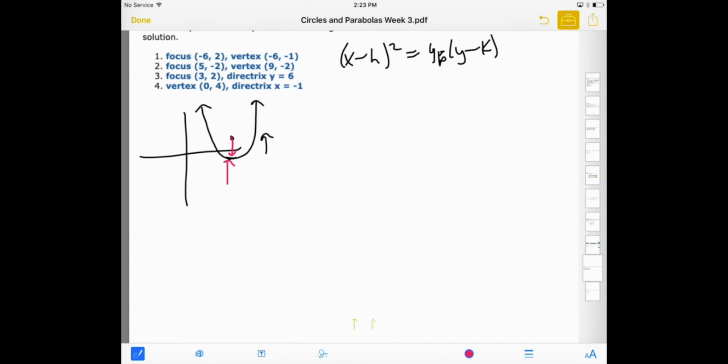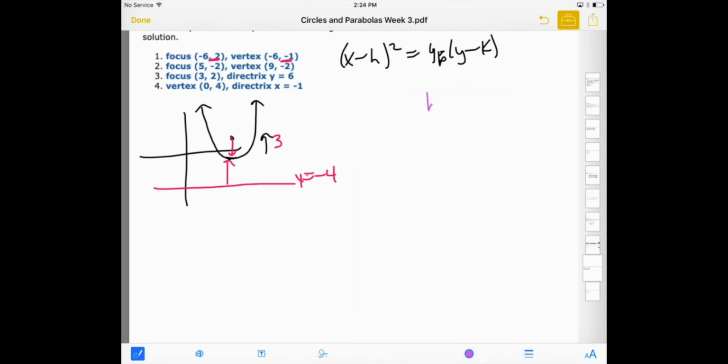Another thing to make sure we know is that the distance from the focus, which is on the inside of my parabola, to the vertex is the same distance as from my vertex to my directrix. If you go back and look at the picture from the first couple of slides, you'll see it looks something like this, obviously loosely drawn. The distance is the same on both sides of the vertex, to the focus and to the directrix. From the focus to the vertex, it was a distance of 3 because I'm going from 2 to -1, which I underlined. That means I'm going 3 more down to get to my directrix. From the vertex y value of -1, down 3 is going to be -4.